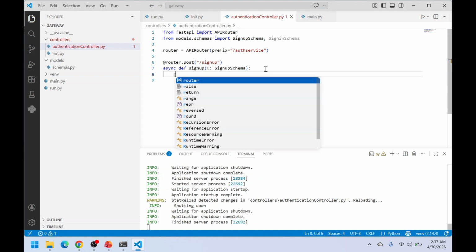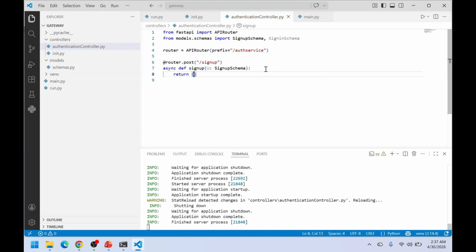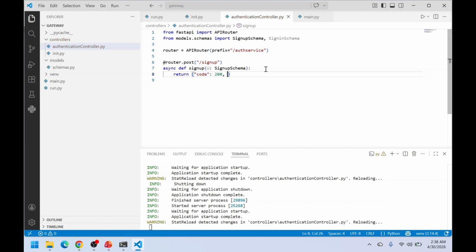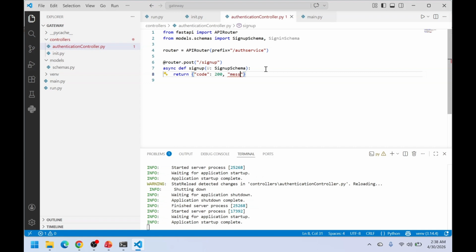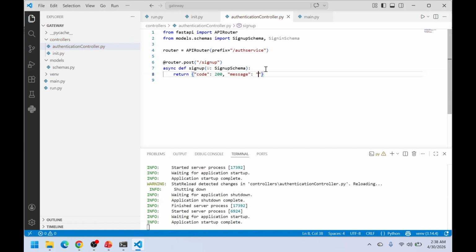Then inside I just write a JSON data. JSON means it will be enclosed with open and close braces. It is in the form of key and value. So let me set a key as code, 200, and message, from sign up.